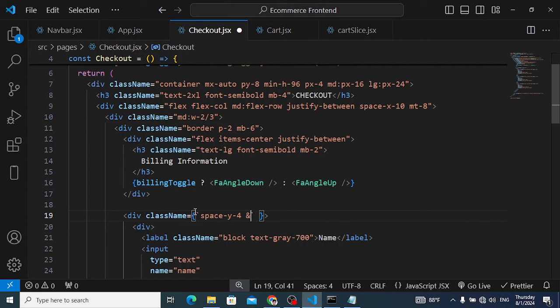If the billing toggle was true, then we will not add the hidden class, but if that was false, we will add the hidden class. Close it. Let's check it now.